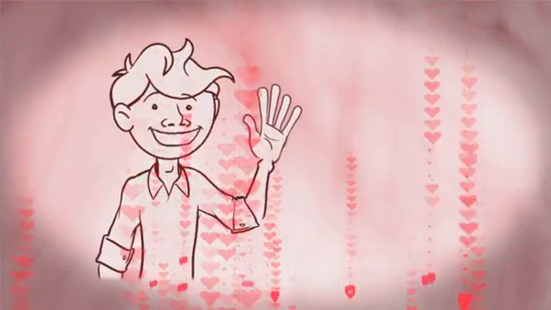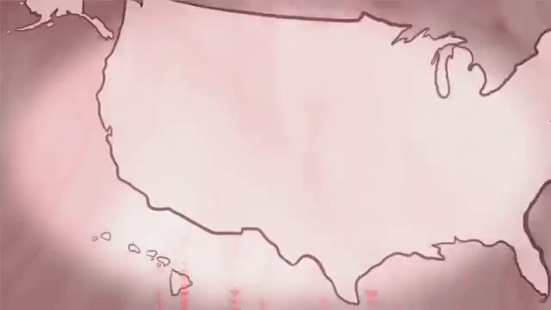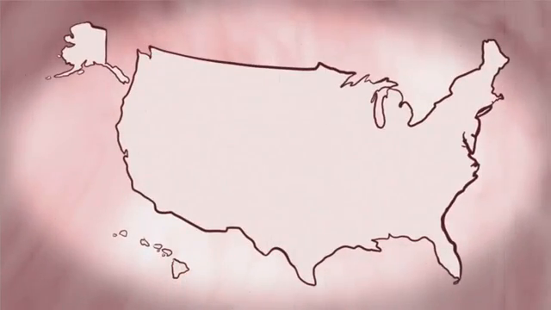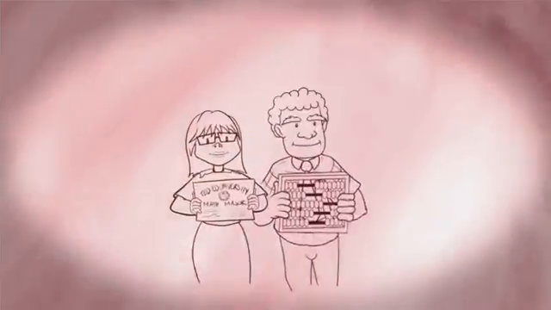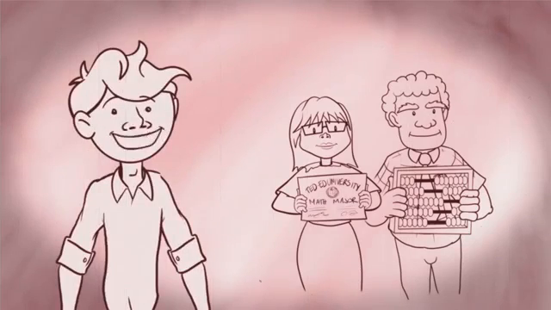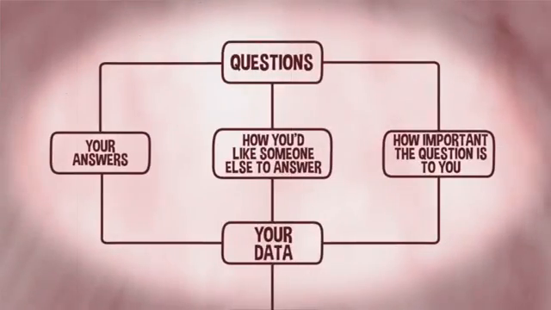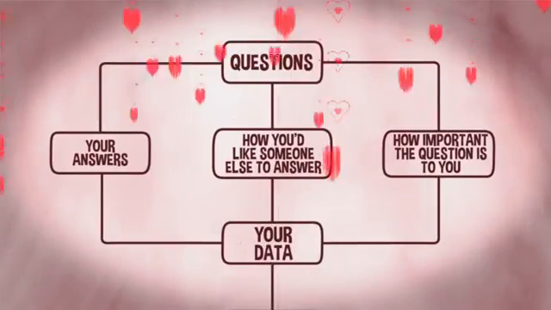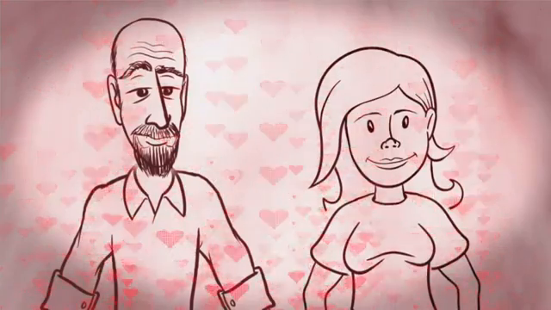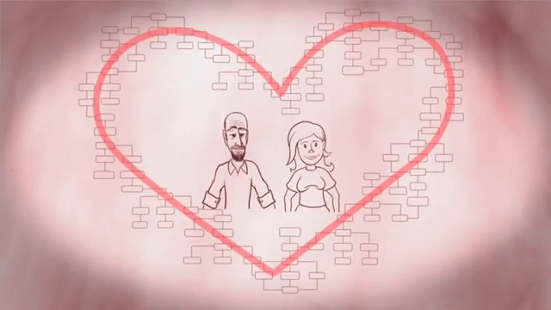Hello, my name is Christian Rudder, and I was one of the founders of OkCupid. It's now one of the biggest dating sites in the United States. Like almost everyone at the site, I was a math major, and as you might expect, we're known for the analytic approach we have taken to love. We call it our matching algorithm. Basically, OkCupid's matching algorithm helps us decide whether two people should go on a date. We built our entire business around it.